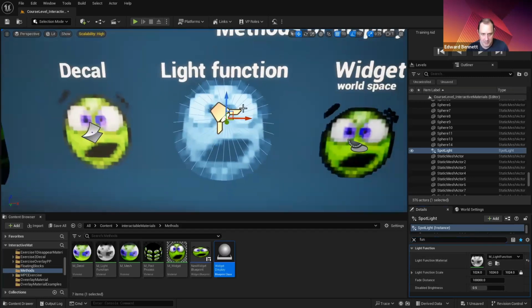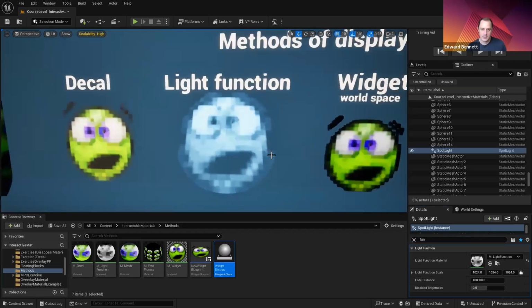But you can see we can project a face against the wall here. Now, a light function is often used, for example, if you have a complicated light coming through a wall and you want to fake a ceiling fan or something. They're good uses of adapting stuff to lights.